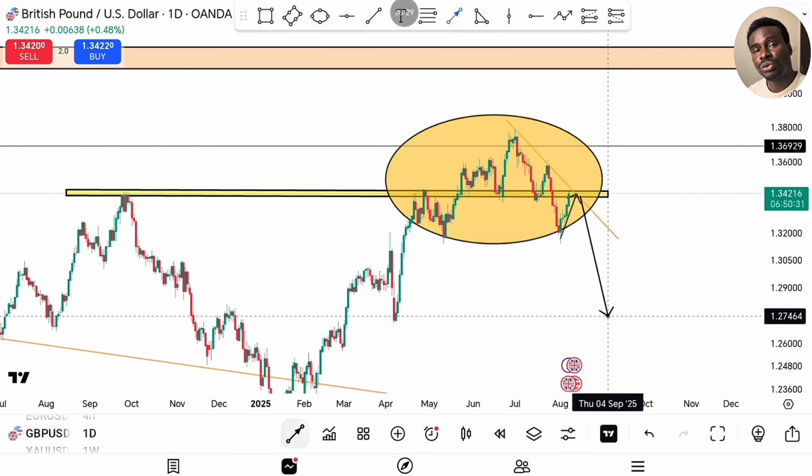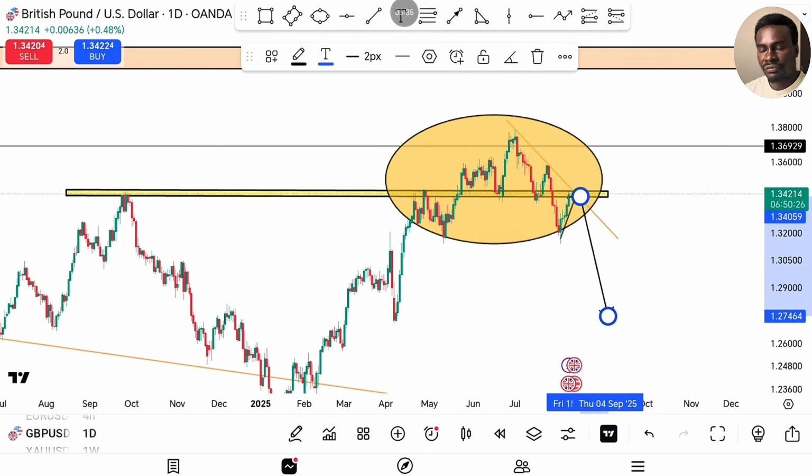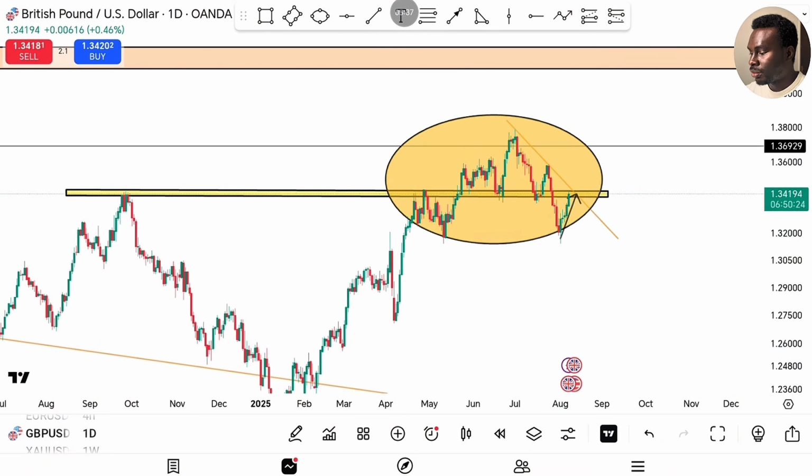However, we are having issues with GU, a continued move for GU to the upside. That's just on the flip side. But if our initial bias holds, all I need for GU now is this. Just break above this zone, retest this zone, and I'll be ready to take it to the upside. And once that happens, I will update you guys on how to go about this.